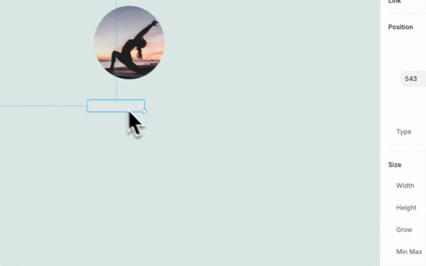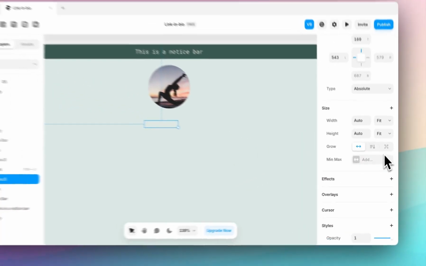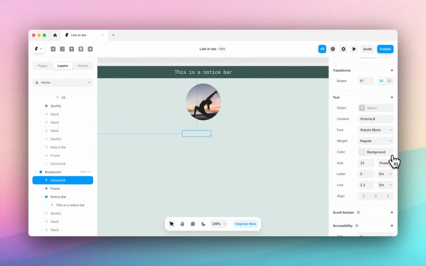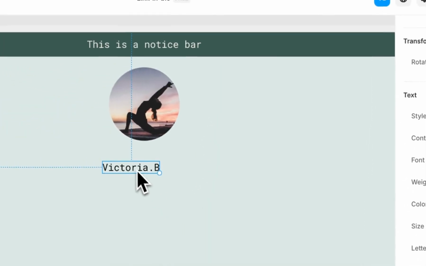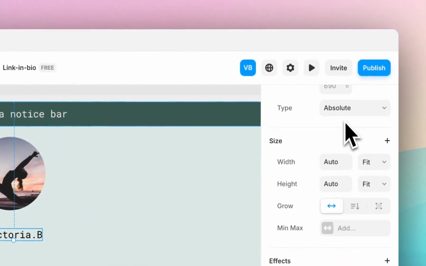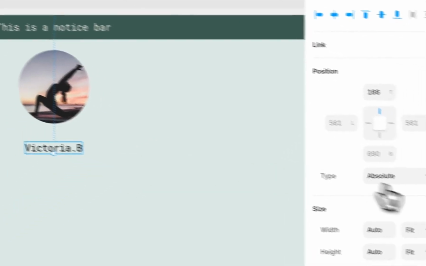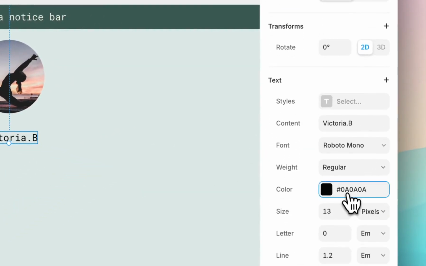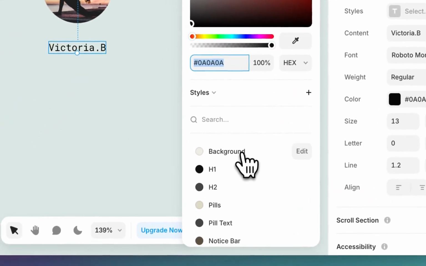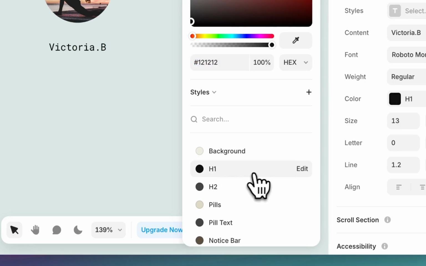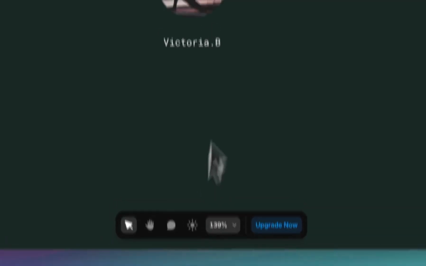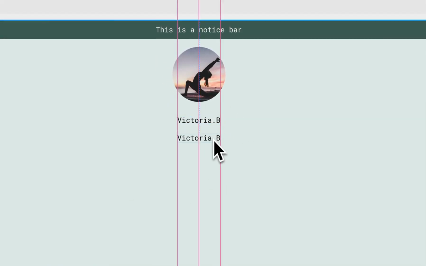So now that this text box is wrapping the content inside, and we're going to change our color styles. Perfect. So here you would want to add a style which would have a dark mode, light mode. So I've got this H1 text, which will change to light when it's in dark mode and dark when it's in light mode. So play around with those as you wish.